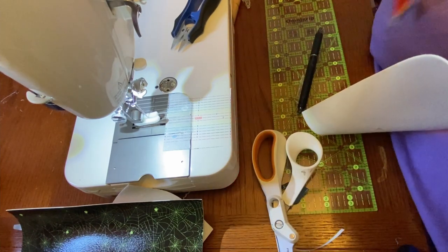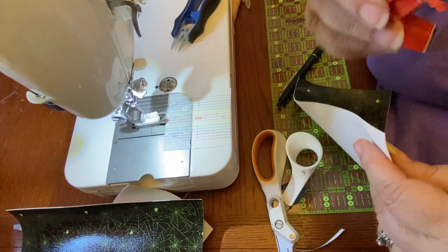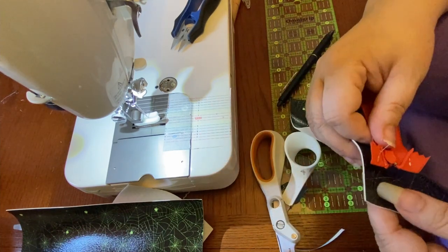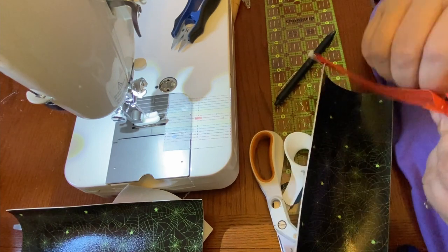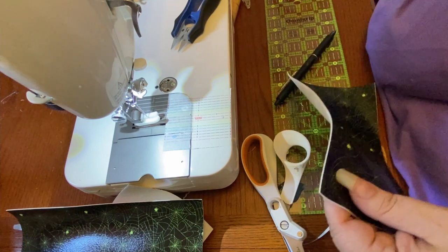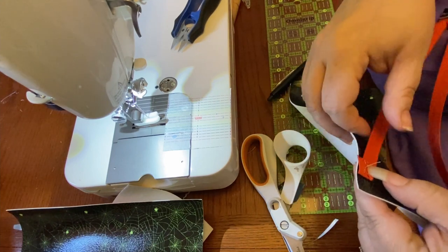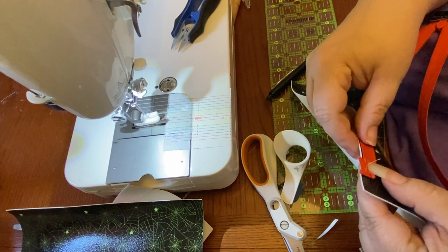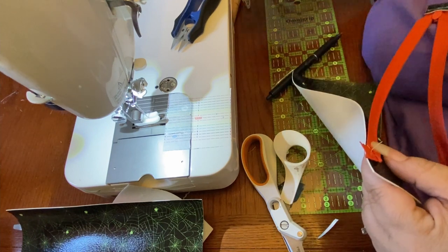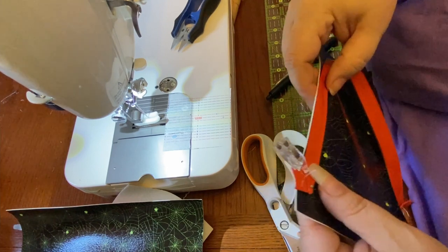And we're going to start with our zipper down. And you see how these little tabs are actually a little bit farther down. So by starting at 1/2 inch, I'm going to open my zipper up, and by the time we get to that little zipper tab, it's going to be closer to that 5/8 inch that we were compensating for. And then just clip along the edge.